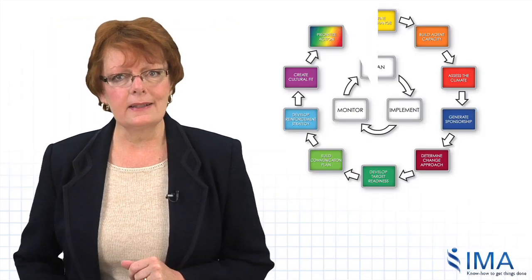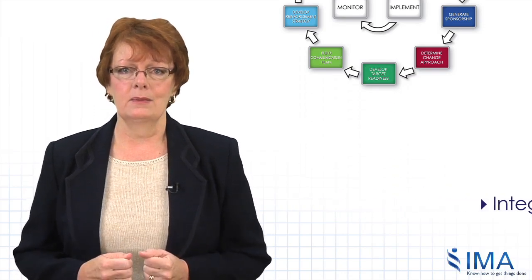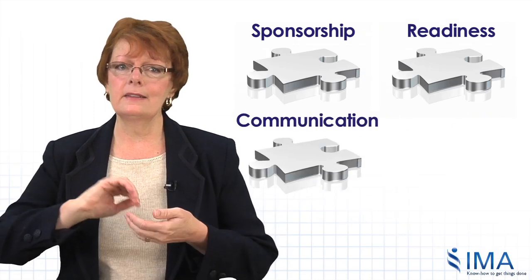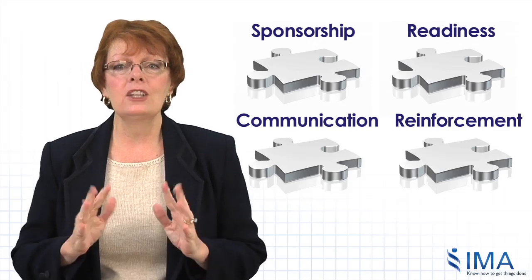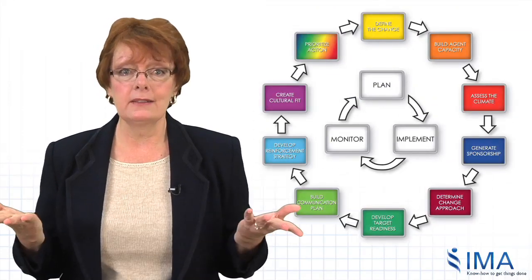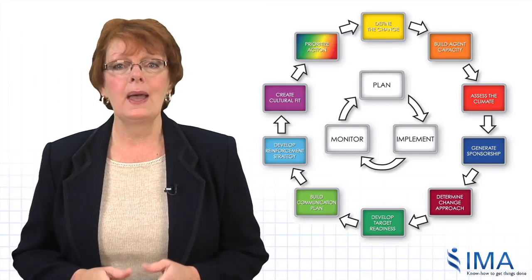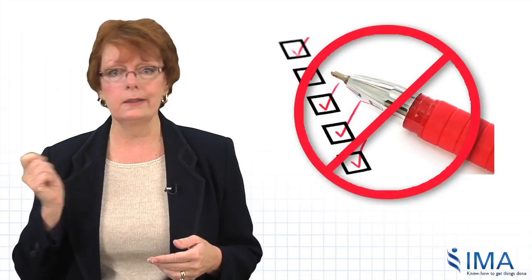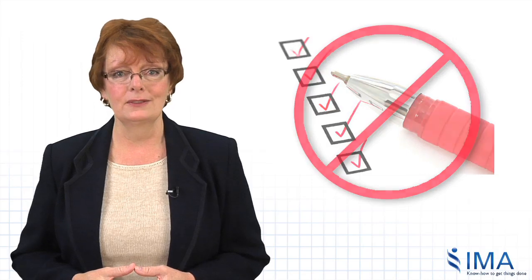Are you seeing the cyclical nature of AIM? Do you see why it's an integrated system? Sponsorship is linked to readiness, is linked to communication and reinforcement. It's how change actually happens. It's cyclical. We are always going back and forth across the roadmap based on what's going on right now on the ground. And that's why methodologies that focus on checklists and templates rather than principles aren't as effective.